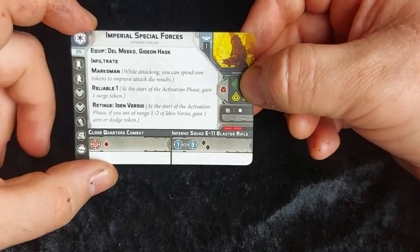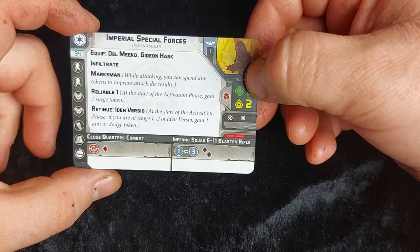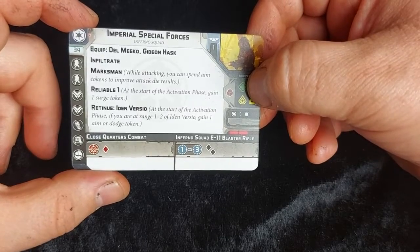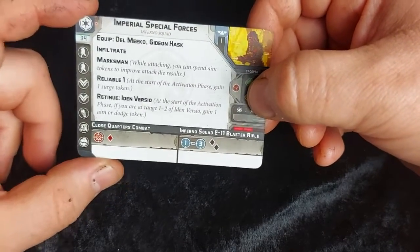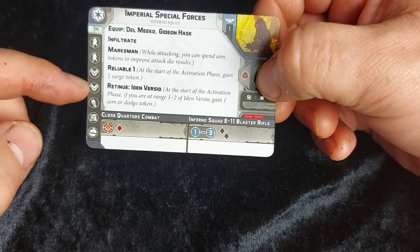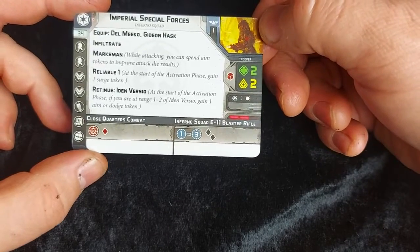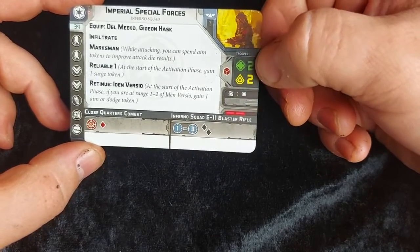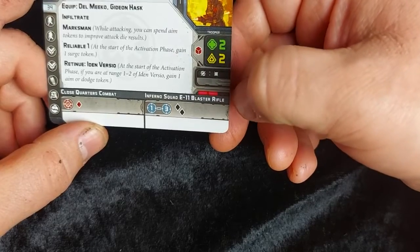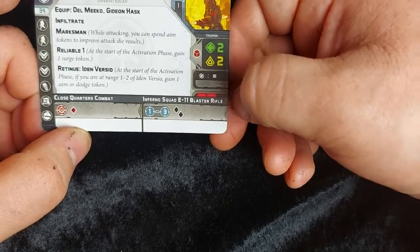And now we have the Inferno Squad. So a single member. So you must equip Del Miko or Gideon Hask to this. You have Infiltrate, you have Marksman, you have Reliable, and Retinue for Iden Versio. So we get our 2 heavy weapon icons, which must be Del and Gideon. 2 veterans, 1 communicator, 1 gear, and 1 grenade. So they are close combat experts. They have red dice for their close combat attacks. They have offensive surges, no defense, and they have their 2 blaster shots for their E11 blasters at range 1 to 3.